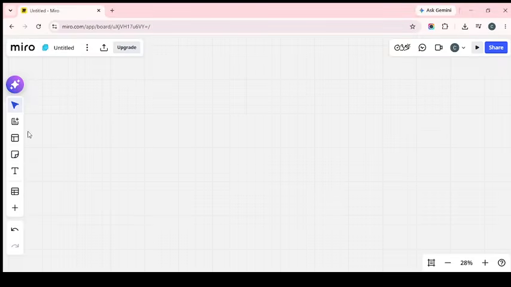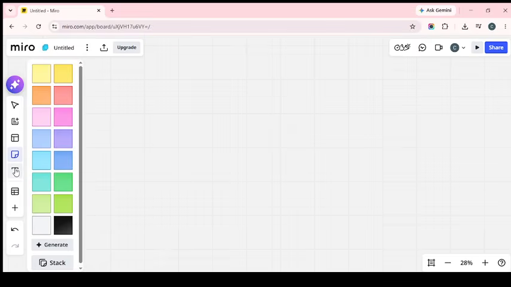Once your template is in place, begin adding content rapidly by using keyboard shortcuts. Press N to create a sticky note and T to add a text box. These shortcuts are a great habit to learn early, because they let you move quickly without constantly going back to the toolbar. Sticky notes are perfect for short ideas, action items, or brainstorming points, while text boxes work well for headings, longer notes, or more structured information. As you build, try to stay consistent with how you use each content type so your board remains easy to read. The more you rely on these shortcuts, the faster and more natural your workflow will become.